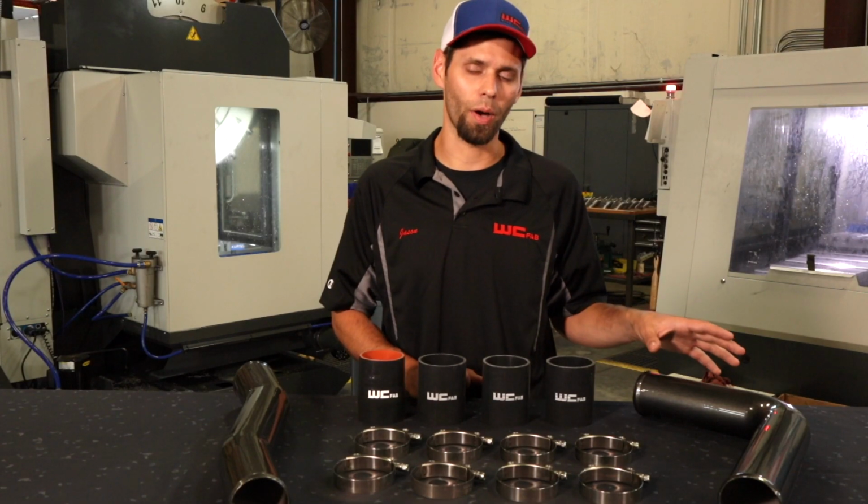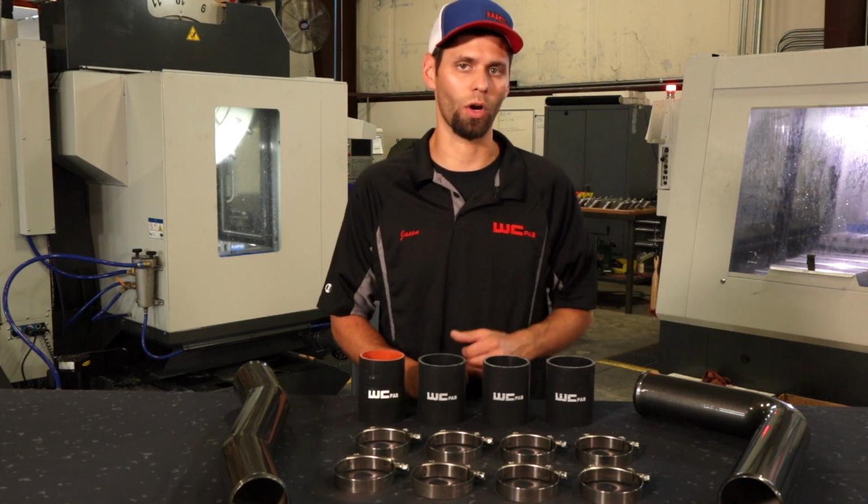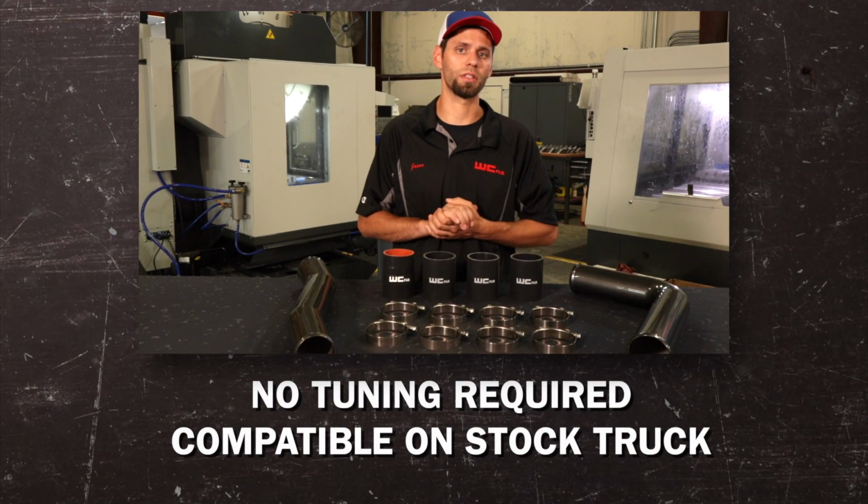The driver's side pipe is compatible with any OEM or OEM style replacement intake horn. As I mentioned earlier, this is a replacement intercooler pipe kit, which means no tuning required. These are compatible on a stock truck. They're a great upgrade or replacement for your failed or worn out factory components. They're a very simple install for an average mechanic with basic hand tools.